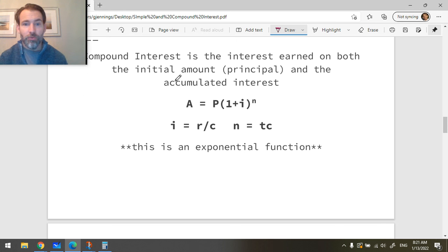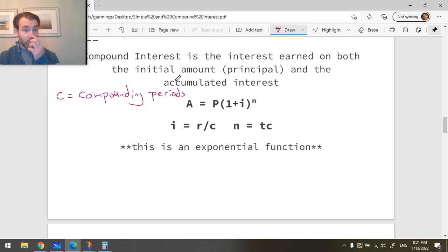So when we're looking at these formulas, the letters mean basically the same thing, except we have a new letter that's come in here, the C. And the C has to do with the compounding periods. If we only compound the interest annually, which means once per year, yearly and annually are synonyms, then we wouldn't need a unit on this. We would just know that they're exponential functions, and we graph them.